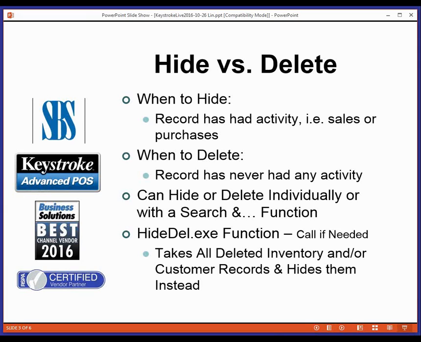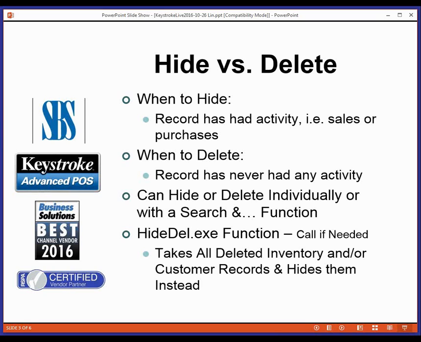Keystroke can have lots and lots of records. I don't think we've ever had anybody reach the maximum number of records in version 7 or 8. So the only reason to delete is if you accidentally have 2 records of the same one or something like that.